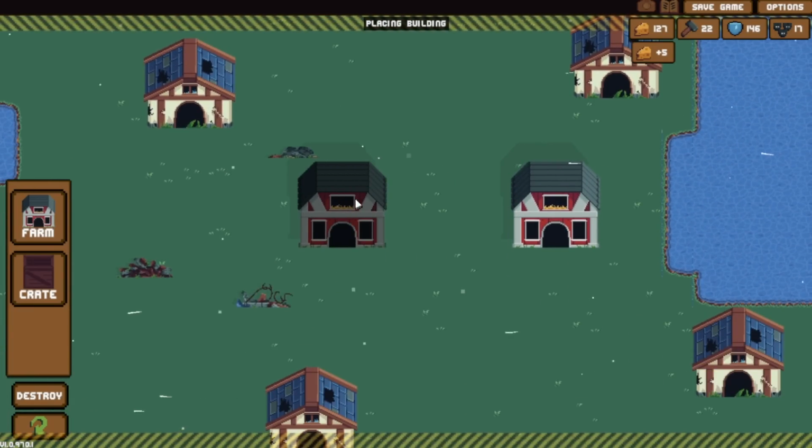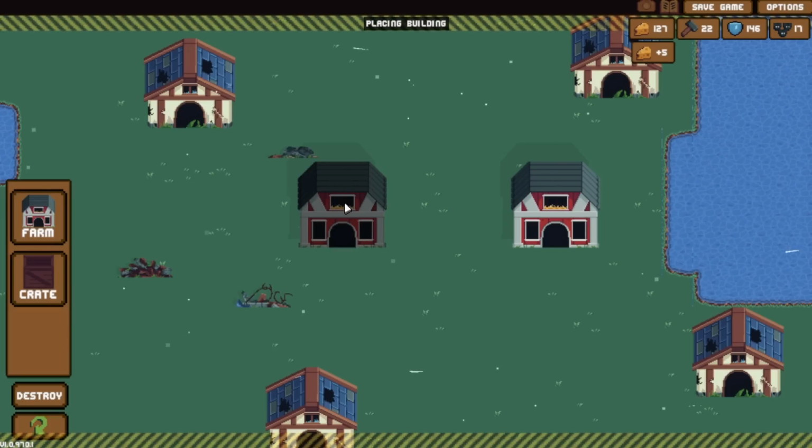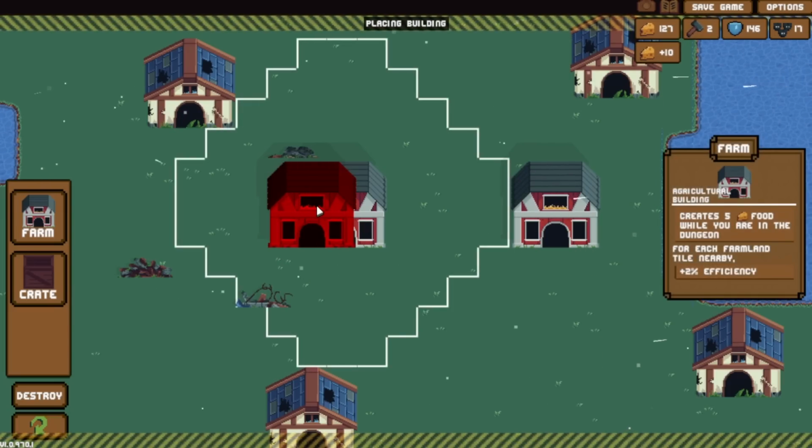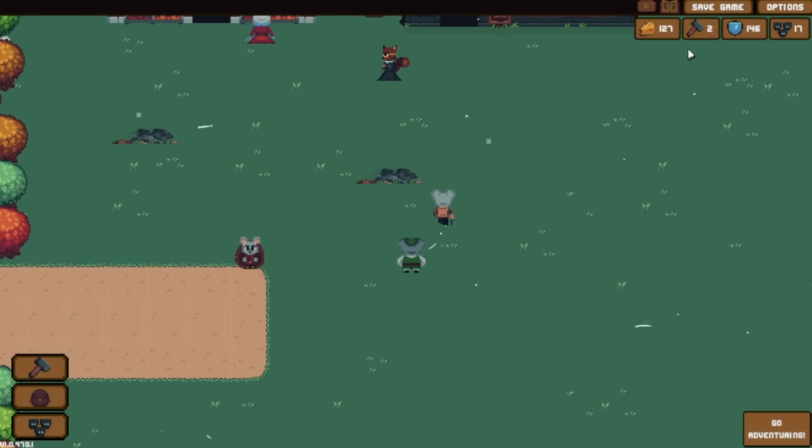My farms are down here. Want them to be spaced enough. Can I see where this goes? Here, right? Yep, here we go. So this is perfectly spaced, so we can put decorations in the middle of that. And we're ready to go because we don't have building anymore.